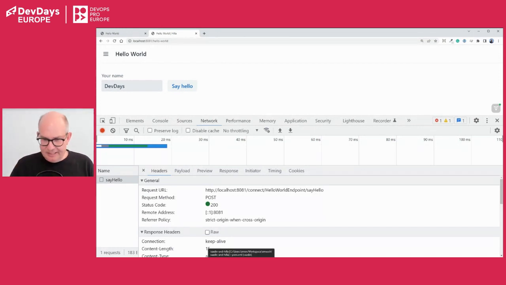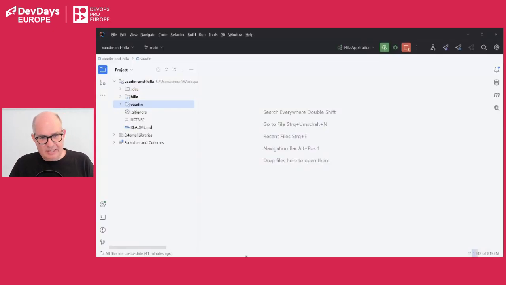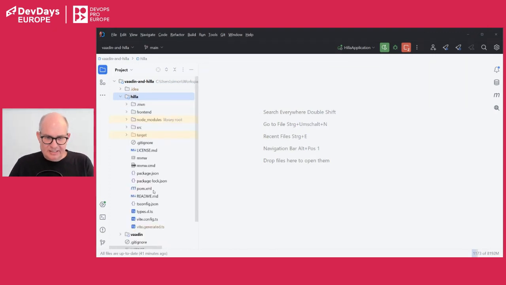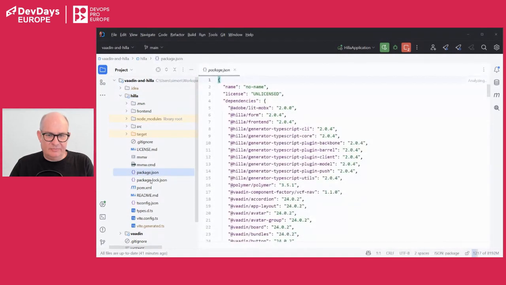So now we've seen the application running, so let's have a look at how the application looks in the code. The most important thing is that when we start with the Hilla application, we also have a package.json file. So like a regular single page application, we have here package.json, but we don't need to touch that. We could touch that when we want to add some components that are not provided by Vaadin, for example, but usually you don't touch that.